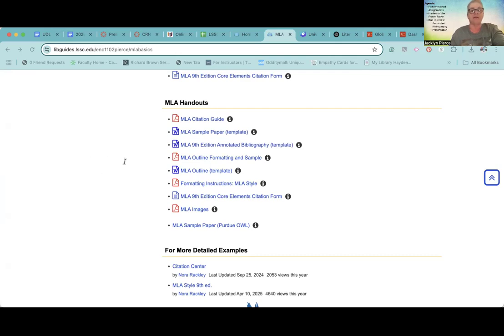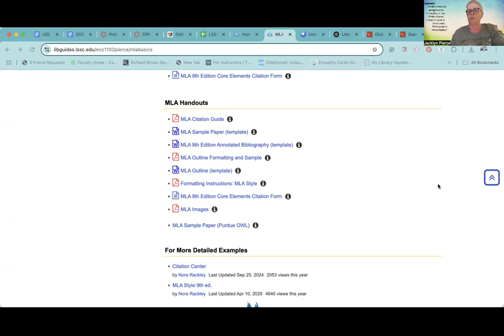So in any case, when you highlight one of the entries, you will notice that they have hit enter at the end. It does look like they have hit enter at the end and then created a new little paragraph that's indented for the entry itself. So just use this as your template and it will keep you on the straight and narrow. There's 1, 2, 3, 4, 5, 6, 7 entries already. You'll have 3 more, but I would just use this as your template. It's always available to you.